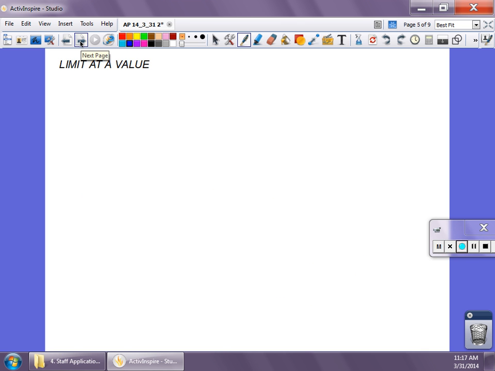If you're trying to solve limits at a value, the steps that you take, if I ask you limit as x goes to 2, what's the first thing you should try? Yeah, substitute, right? If I give you 2, try 2. If it works out nicely. So substitution is your first method.